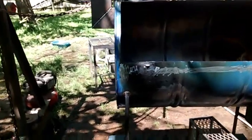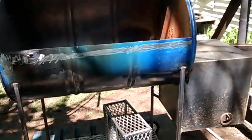All right y'all, I jumped ahead a little bit. I went ahead and got the pipe put on there. I got it burnt out. I put the handle on the door and some door stops on it. I had to jump ahead because I lost a lot of time yesterday.